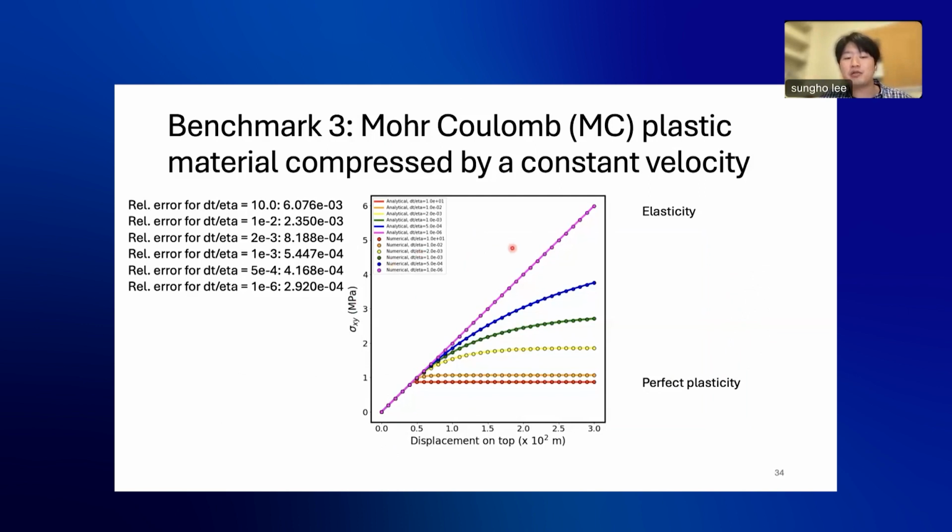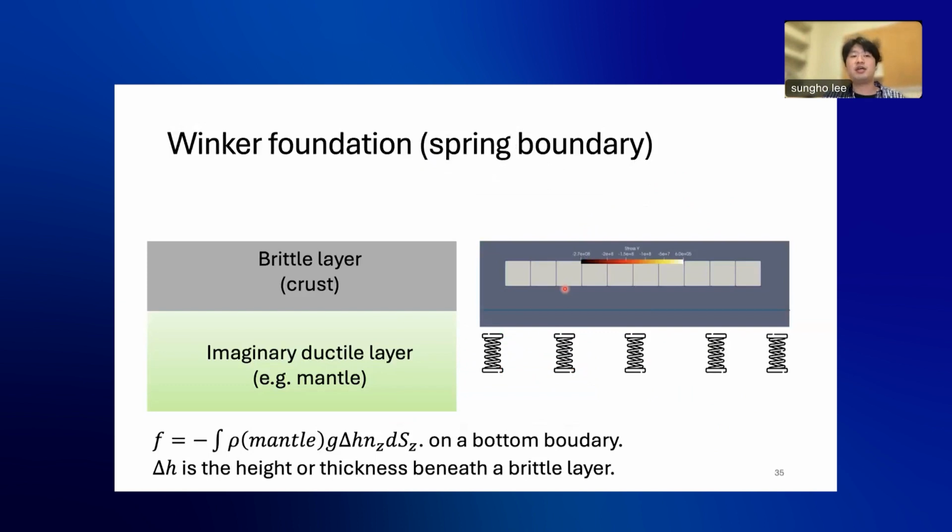As a counterpart of the elastic case, it's the perfect plasticity. So at some point, the failure occurs every time. So it is under this surface. And I also tested the combination of elasticity and perfect plasticity. Yeah, LAGHOS shows the numerical solution agrees very well with the analytic solution here.